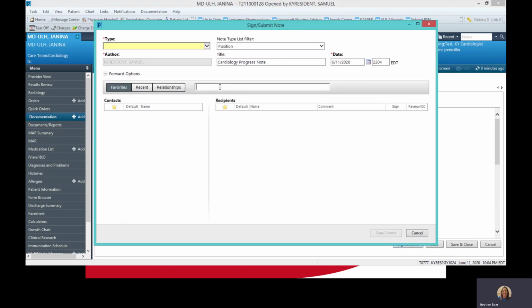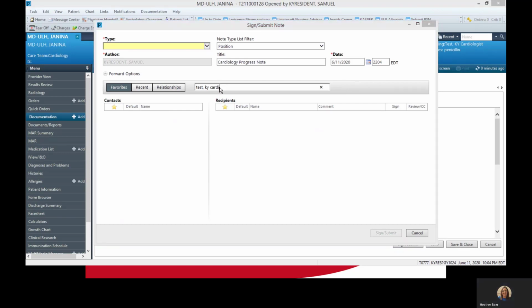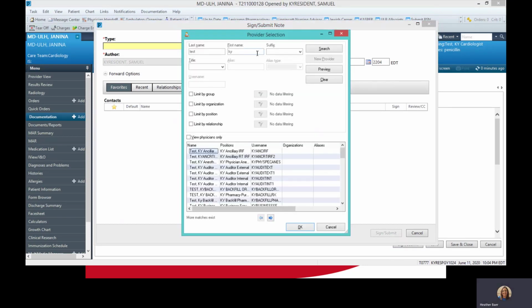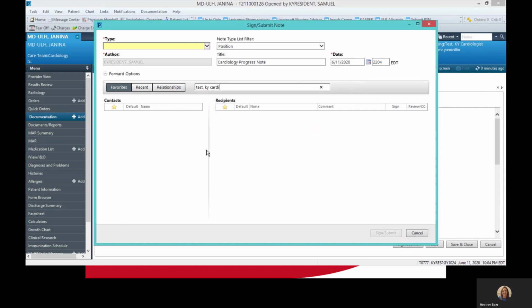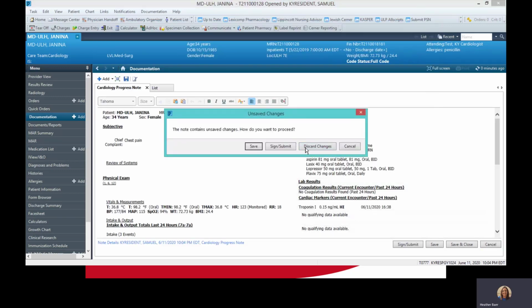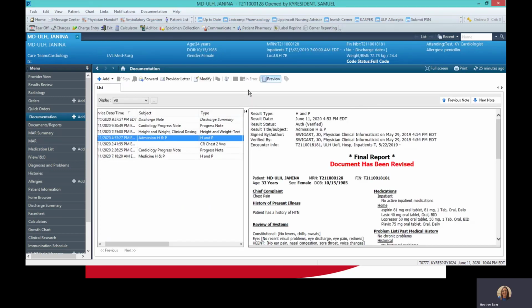You can put in your provider's name. Again, we want to make sure that it defaults to the sign option. So I'm just going to cancel out of that. Just wanted to reiterate because that is something that people forget when they're first out and about.